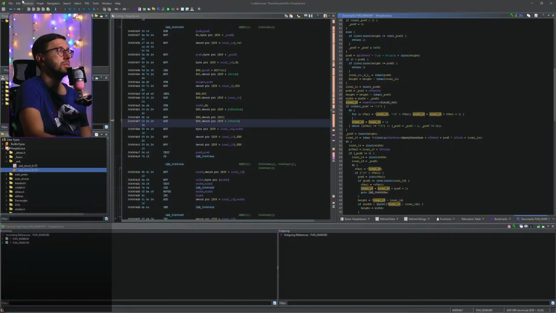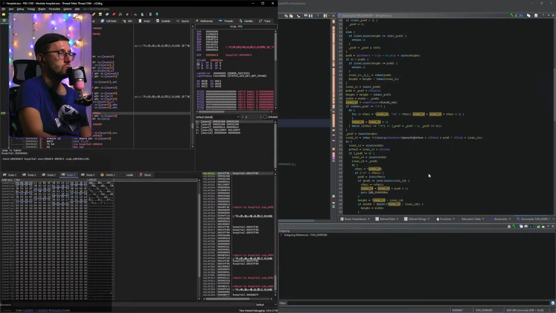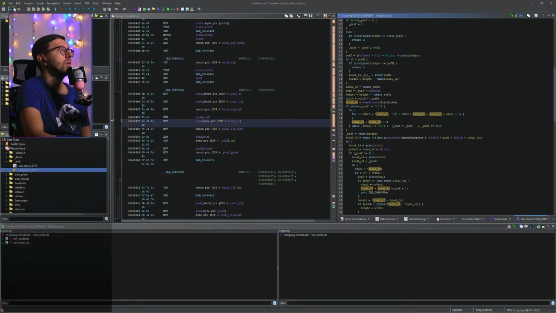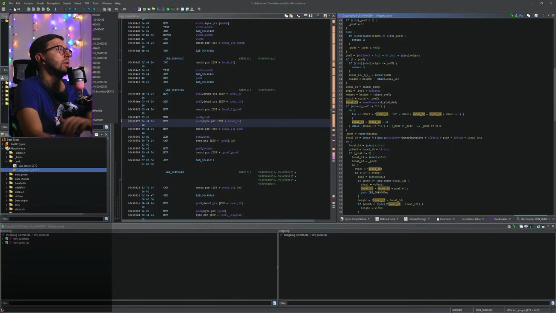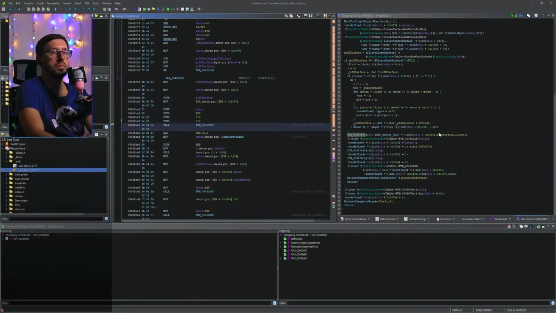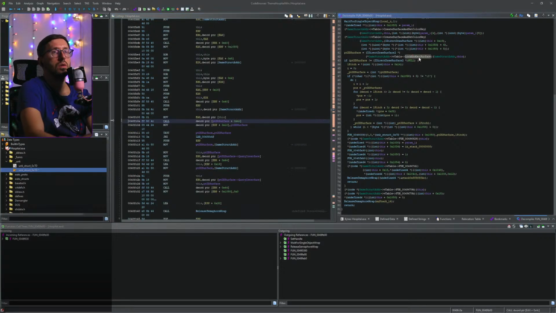Where is the previous function? Look and get surface.